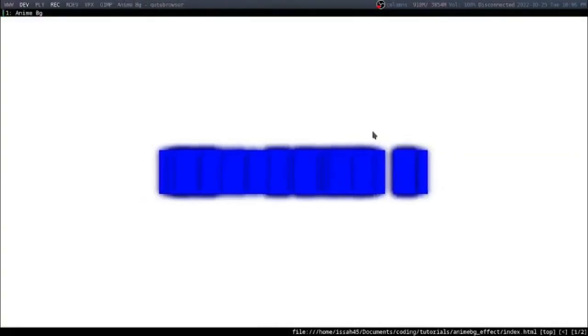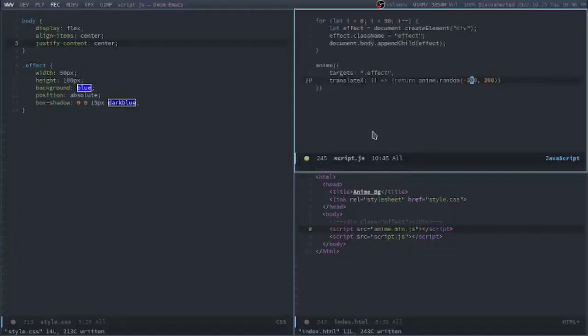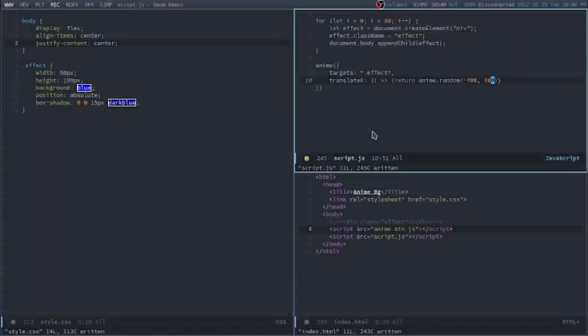So now it's random changes to negative 700 and 700. Sounds like that. I'm gonna put this into a function.